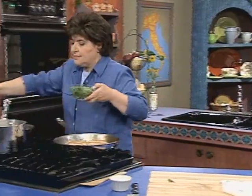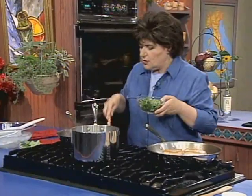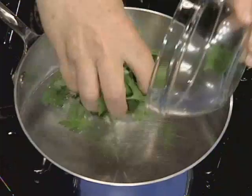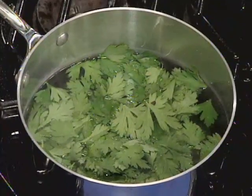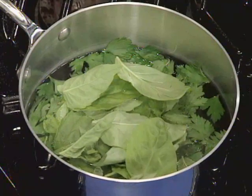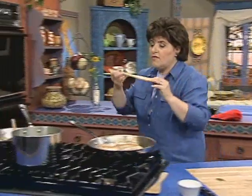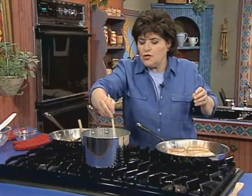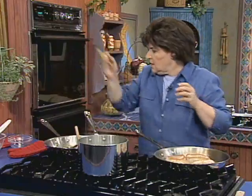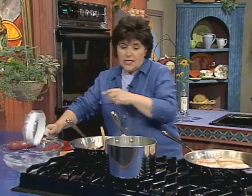And over here, I have a pot of water. And all we really want to do is blanch these. So I take them and put them in the water just until they wilt down. Now, why do I do that? I do that to set the color, just to set the color of the leaves. So put them into boiling water, and meanwhile, you have ready some ice water. And here I have a bowl of ice water.